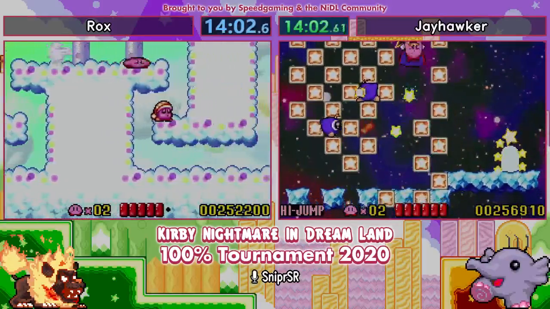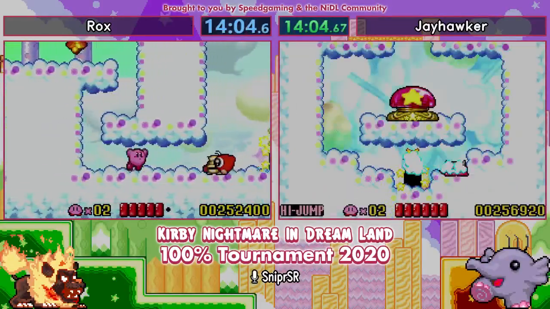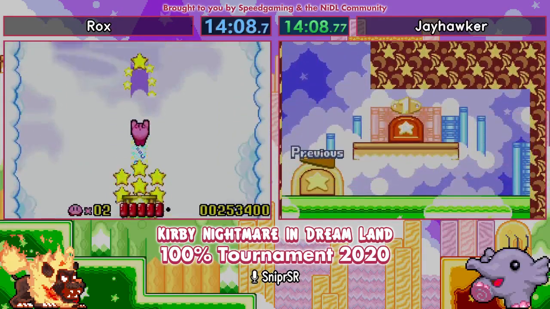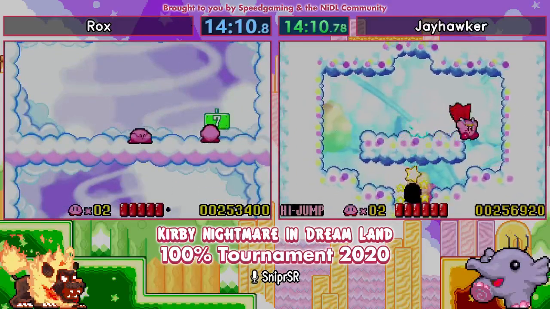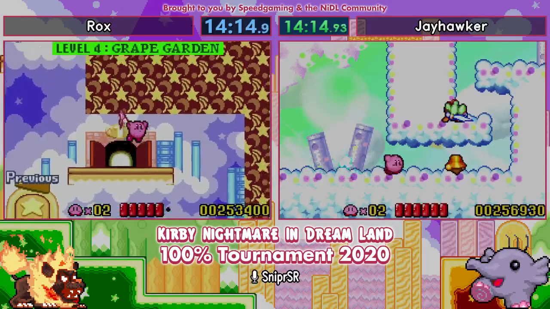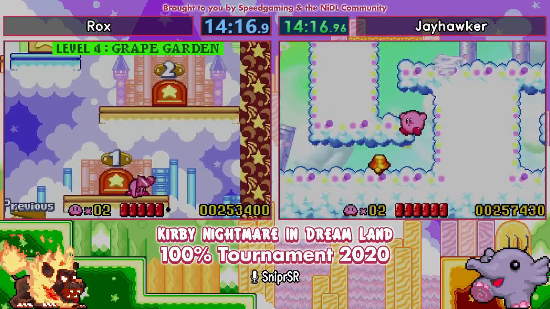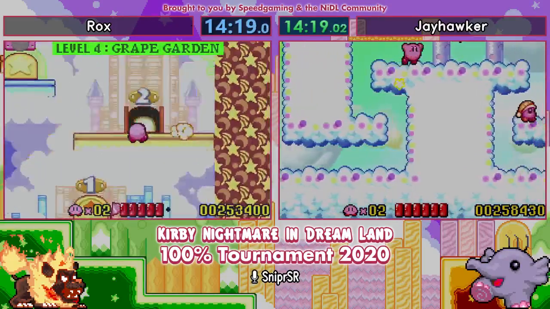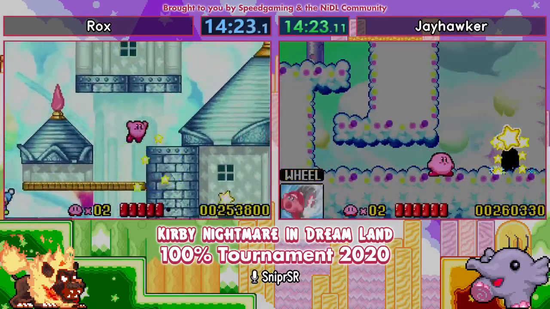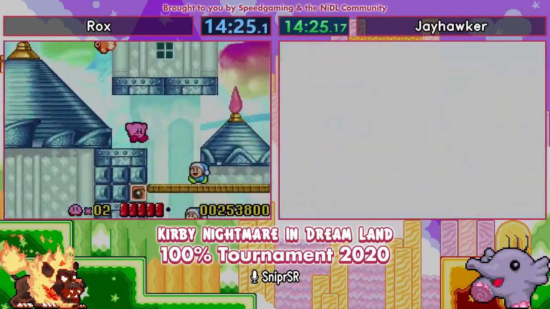Oh no. So he's gonna go for a backup here. Gonna inhale this cutter first. And he gets Hammer! Oh no. One late. Jay's gonna go for... He messes up the setup too! What's going on? 4-1's cursed. I think Jay... No. Oh no! The exact same result!